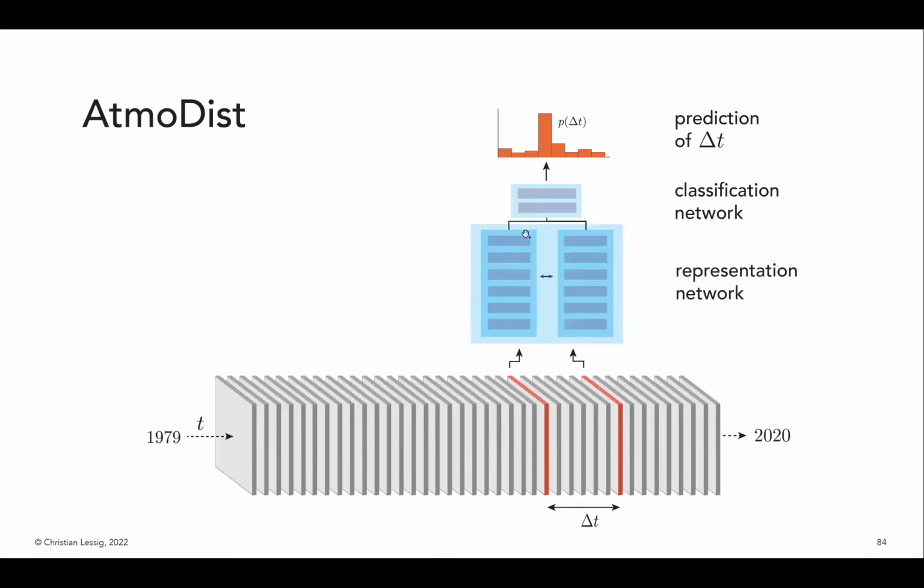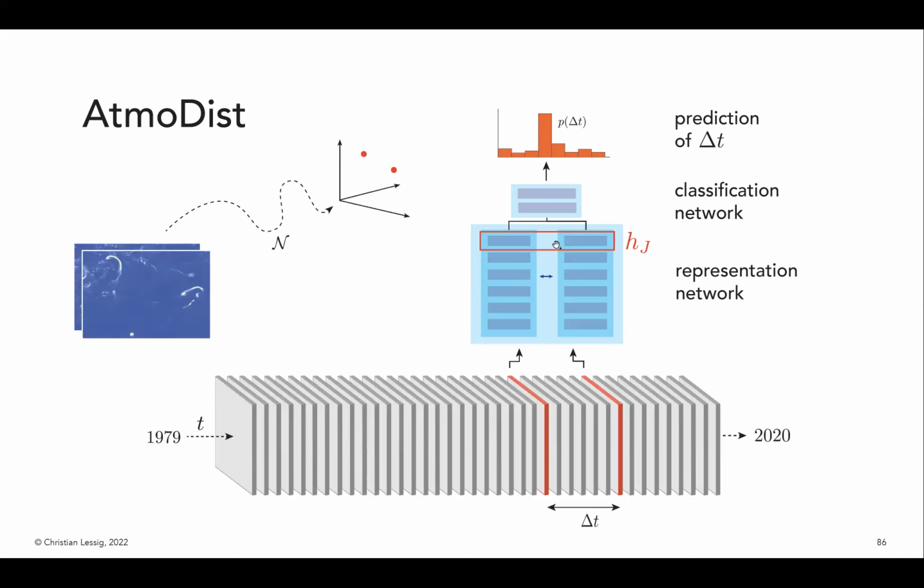And then we put it to a small classification network that uses this internal representation. And this network is by construction small, so that we really learn good representations. And then we predict the delta t. And the point we are interested in is really this internal representation, right? We train the task on predicting delta t, but we don't really care about this prediction. We hope we perform reasonably well because it tells us that we learned something.